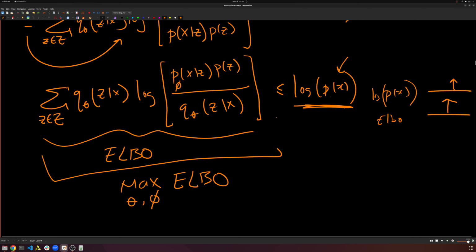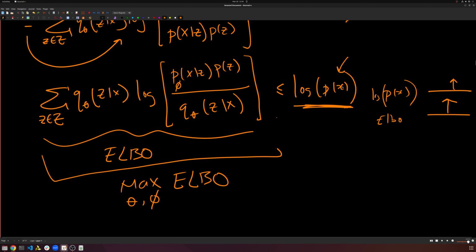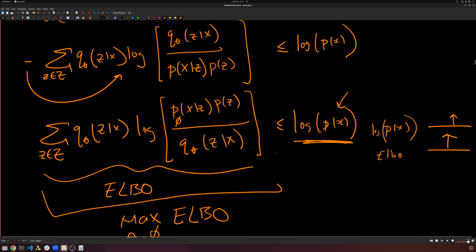If you ever take a random processes class or some more advanced probability classes, you'll see this is always the trick. There's always something we can't compute, but we can somehow finagle an expression that will give us the same results without ever having to do that intractable computation. So now that we have that, let's rewrite this in a way that makes a little more sense for our neural network. We're going to split it up again.